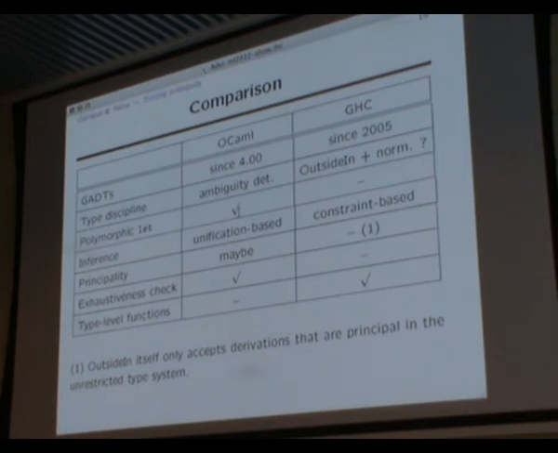So as a result of that, in OCaml we still have polymorphic let, and this is important for ML. Some tests show that you use polymorphic let all over the place in ML programs. While GHC doesn't have it. So the inference is rather different. Actually, ambiguity detection is not related to your inference algorithm. It's just something you can plug into anything, and particularly it works very well with unification inference like we have in OCaml. While outside in really needs some constraint-based inference.